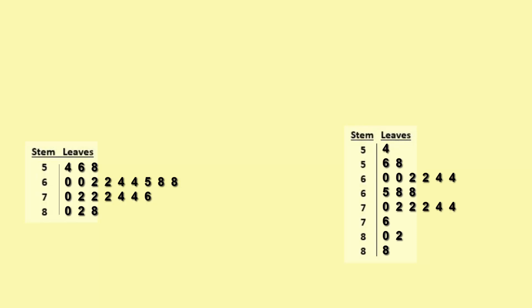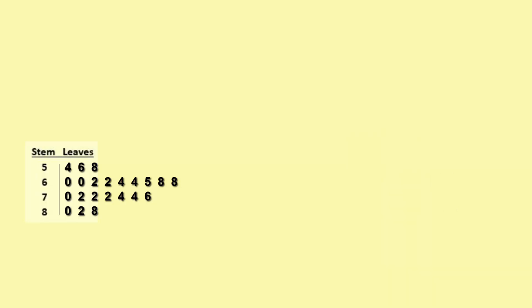Let's now use this to construct a box plot from the data that has been nicely arranged in the stem plot. There's 22 scores, that's an even number, so we want to separate the upper 11 scores from the lower 11 scores. That means we put a vertical slash between the 11th and 12th scores, so the median must be 68 because the two separating values are 68.